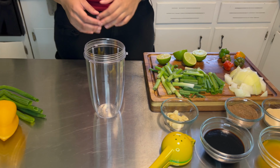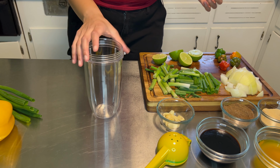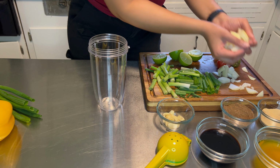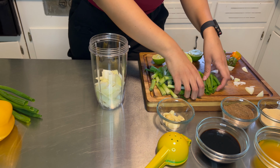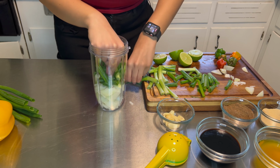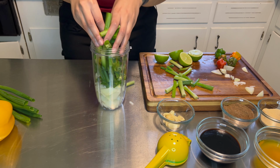Let's make some dairy-free Rasta Pasta with Jerk Oyster Mushrooms. I'm going to begin this recipe by making the star of the show, which is our jerk paste. So to a blender, I'm going to add in some chopped yellow onion, some scallion, and we're kind of just going to shove everything in here.